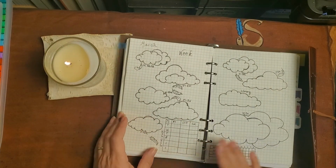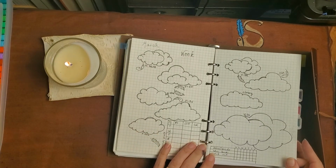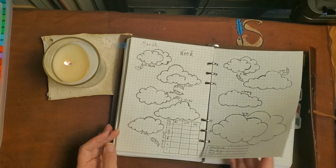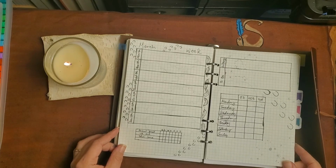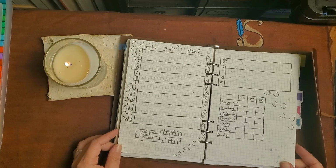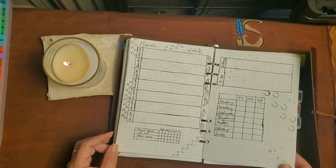This is week one, so clouds and feathers and word count and habit tracker. Week two, I mainly focused on hoof prints and trying to do boxes. This paper is 32 weight, but it seems like it can't hold up quite to the markers.